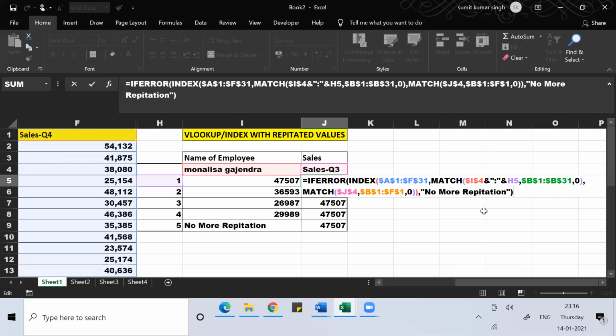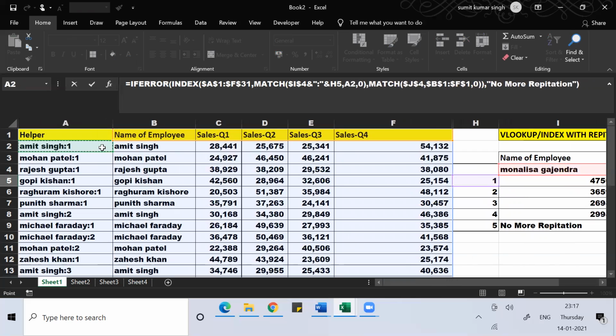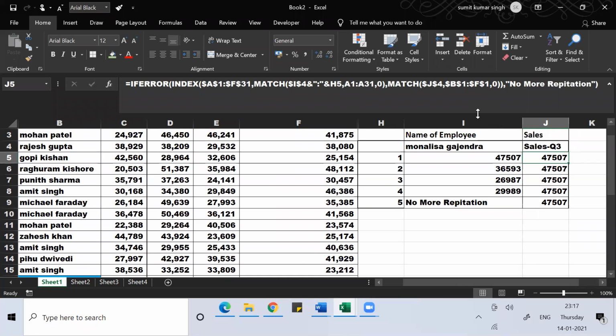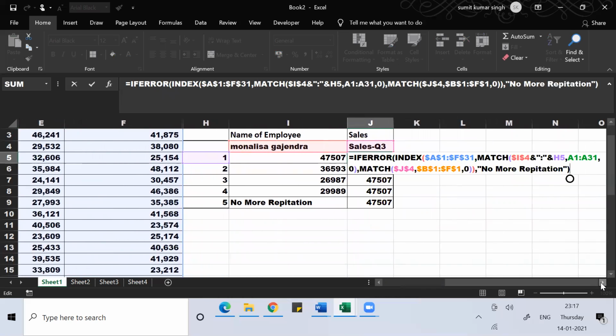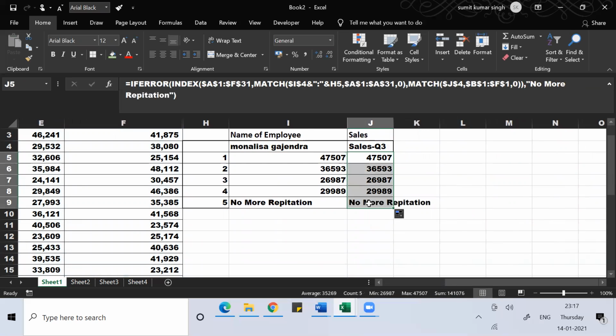This one should be from here. Fine, right? So you can see this was the index command.